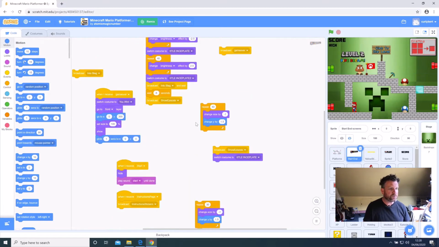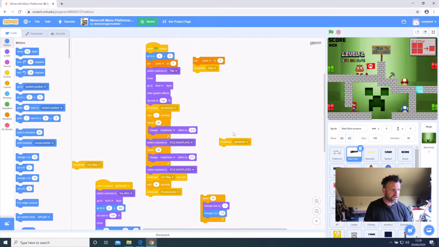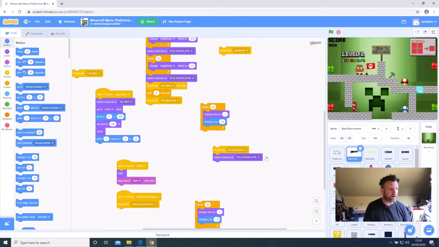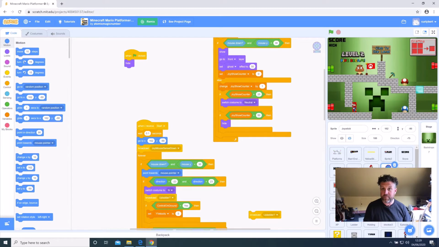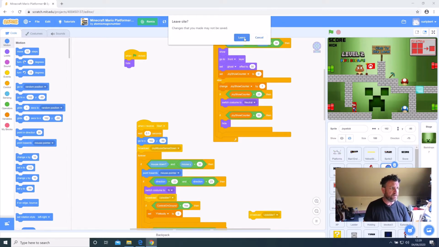Look, this one is quite complex. We've got an awful lot of sprites, which are little characters that might be in the game. They all have programs or actions associated with them, so there's an awful lot of code in here. But that's okay, we're not going to build anything like this. This is quite complicated. I'm only showing you this just so you can get a feel for what can be done in Scratch if somebody wants to have a go. So yes, I leave that.